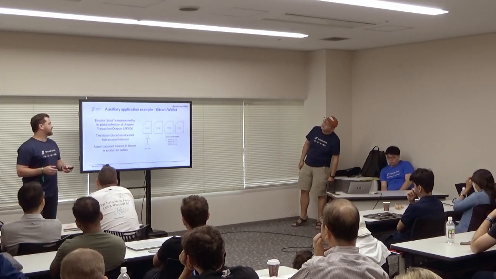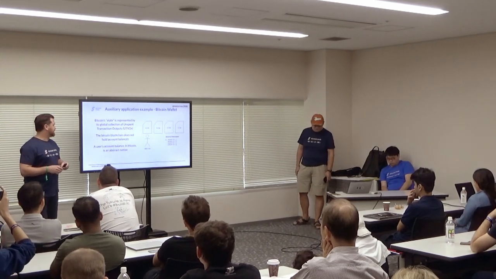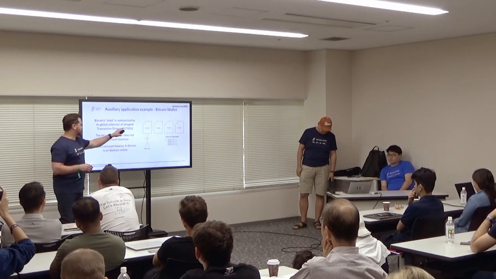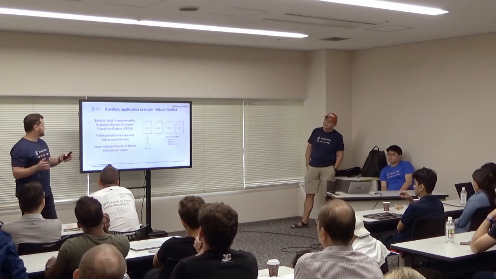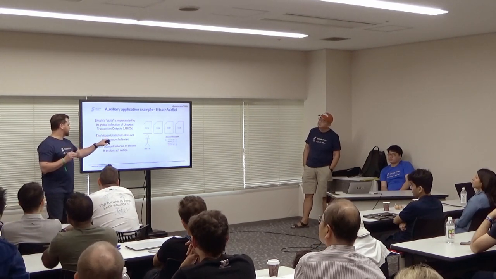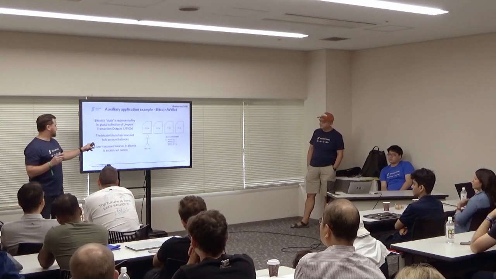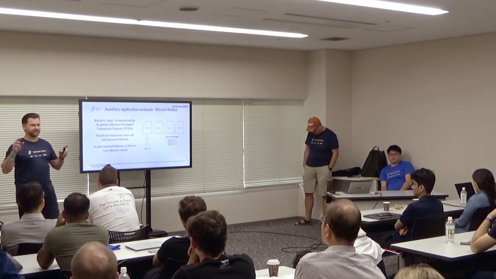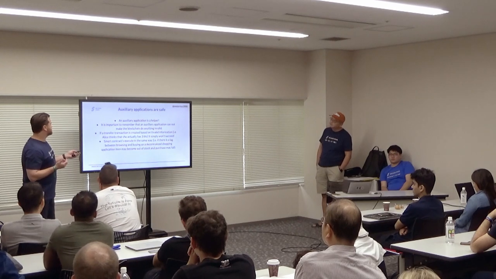One auxiliary application example would be the Bitcoin Core wallet. As we know, you have the UTXOs in the system, the Bitcoin state represented by its global collection of unspent transaction outputs, but the Bitcoin blockchain doesn't actually hold the account balances. So a user's account balance in Bitcoin is an abstract notion that's fulfilled by an auxiliary application, i.e. the wallet. So there's a purpose for auxiliary applications.